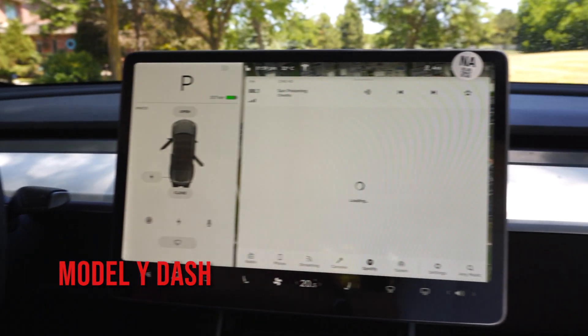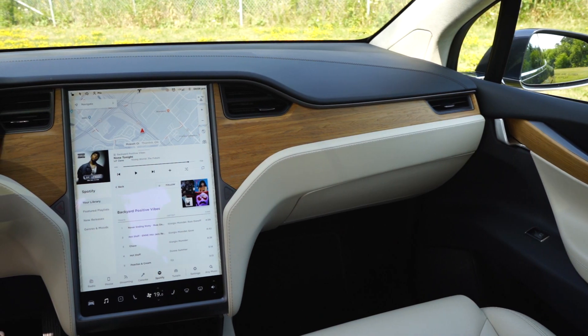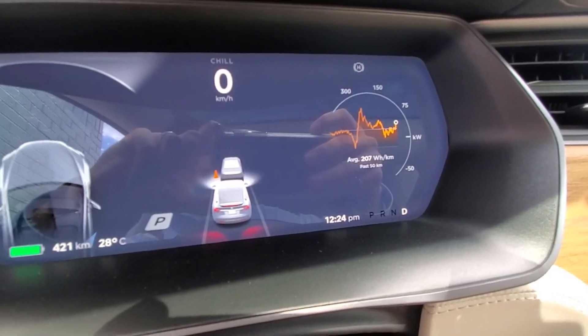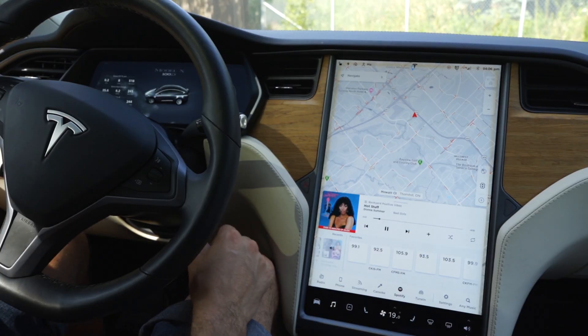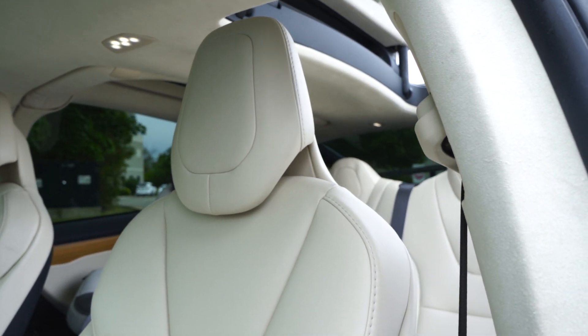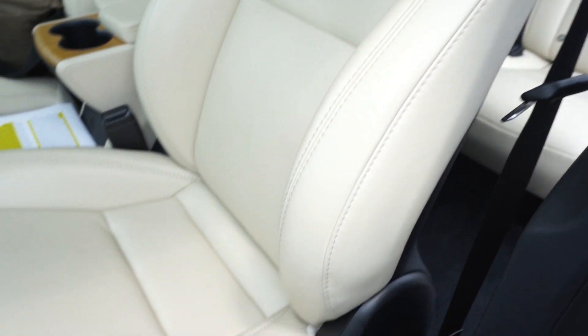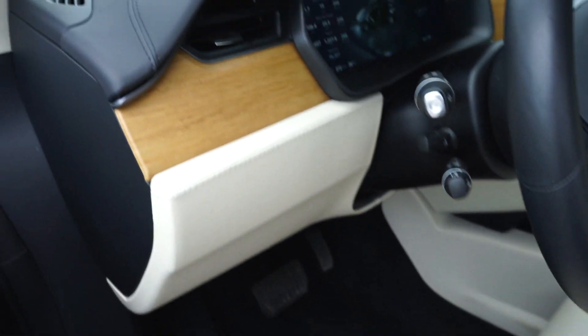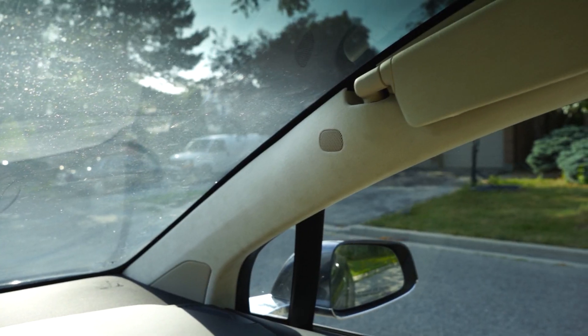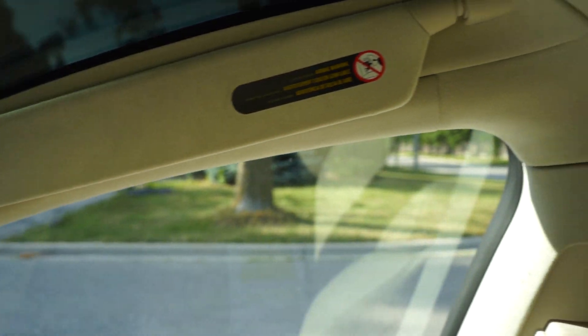The air ride suspension helps for loading and unloading, getting in and out, and also with the snow. The next place where the luxury really shows is in the way the interior is appointed. The Model Y has that ultra-modern minimalist look, but the Model X has far more conventional controls — buttons for mirrors, buttons for the steering wheel adjustment, more screen space, driver-specific info in the binnacle, and vents you can actually adjust without doing a triple swipe on the screen. While I love the vegan leather seats of the Y, these real leather seats are double-stitched, soft, and come with actual color choices besides just black and white. There's leather on the dash, leather on the trim pieces, Alcantara on the headliner — touches that you will appreciate when you spend so much money on a car.